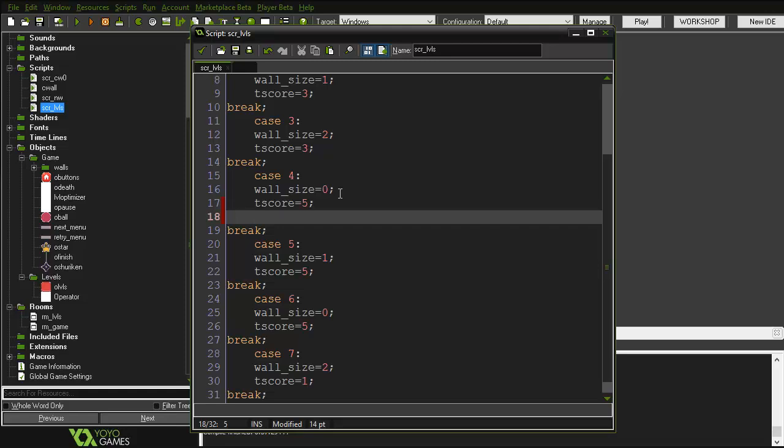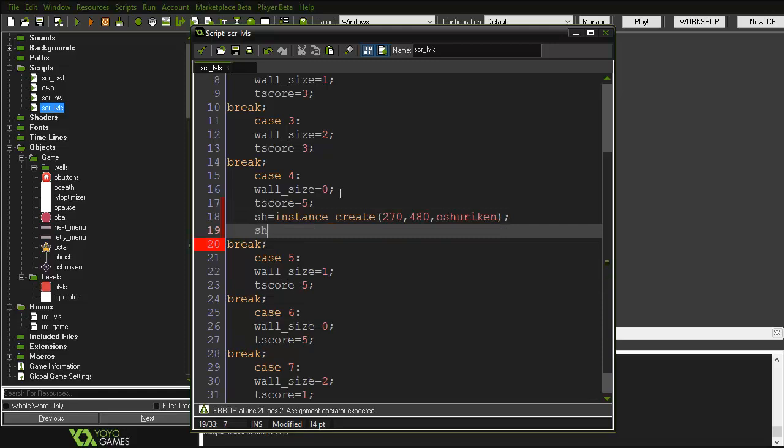So we'll say sh equals instance_create, and 270, we'll make them in the middle of the room, and 480 and object shuriken. That's great.